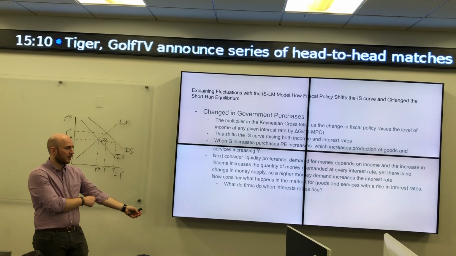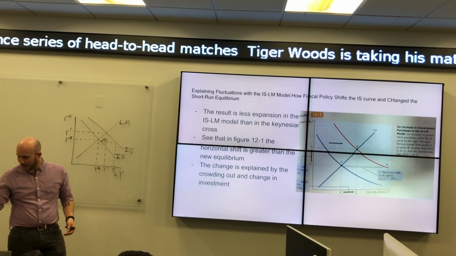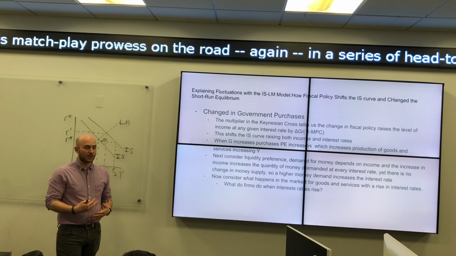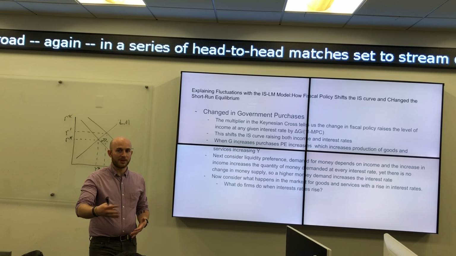Which is how we start talking about this crowding out effect. Like we see, all right, government purchases, we have this increase in income, but we also have an increase in R. If we have an increase in R, then interest rates go up. Well, that's what an increase in R is. But then businesses invest less. So the government crowds businesses out of the market.